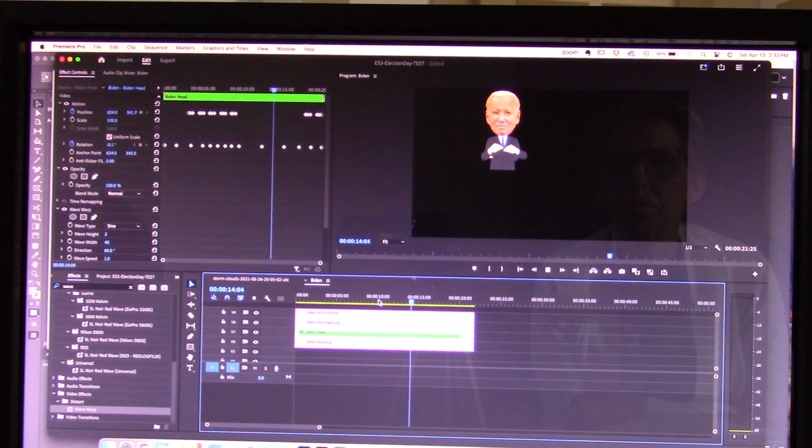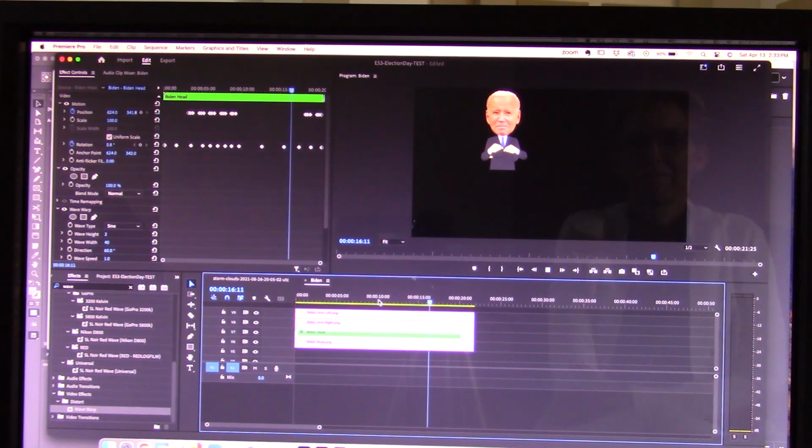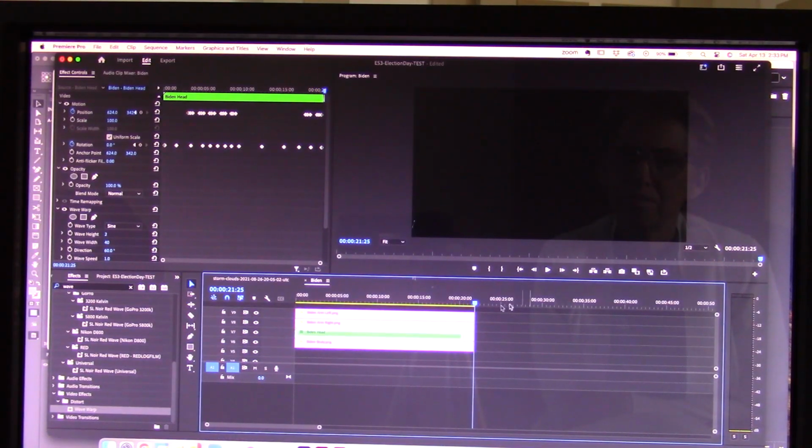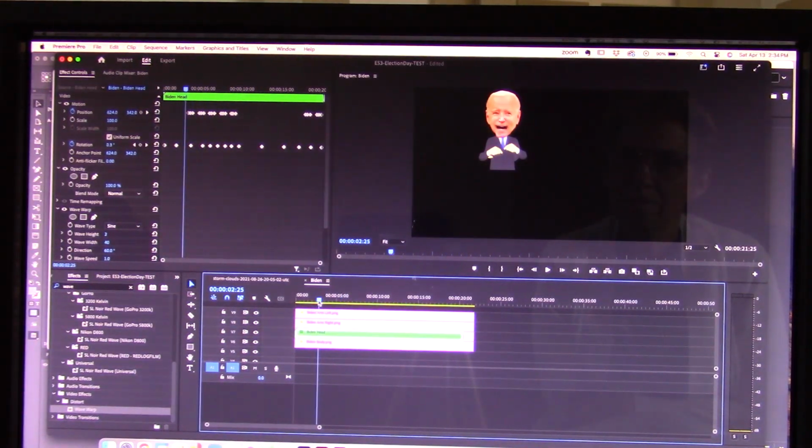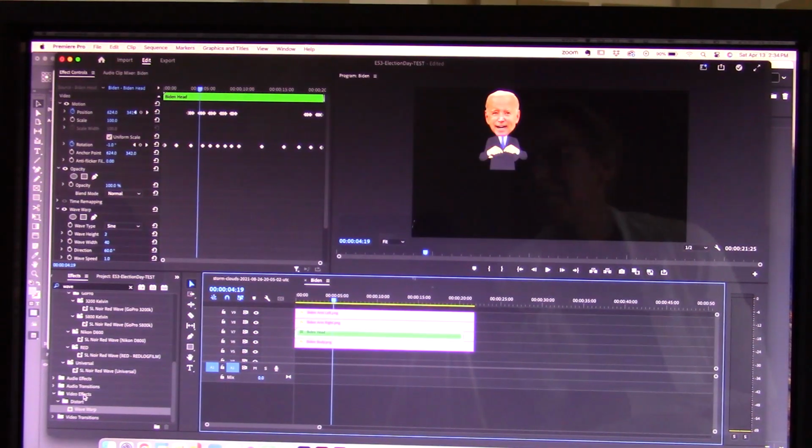So if you wanted something in the distance, for example, and you wanted to give it that sense of heat waves going up, this would be a great little effect that you can do. And there are hundreds of effects over here in the effects control section, and the only way to learn them is to play around, to go in and apply different effects to different elements.